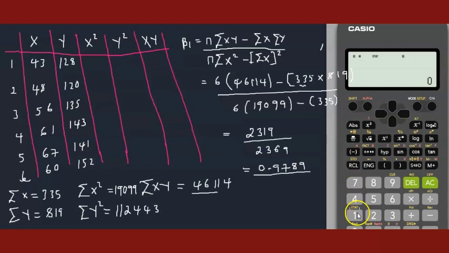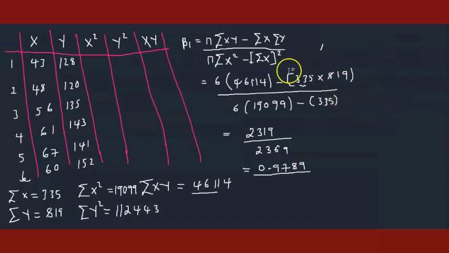This time around, I press shift 1 and I'll press 5. Then beta 2 is just a 2. So I'll press 2, then equals. You can see that even the calculator, the figure that I have is the same. So I am pretty sure that what I've written is correct. Okay, like that, then close it, and I go on and get beta naught.